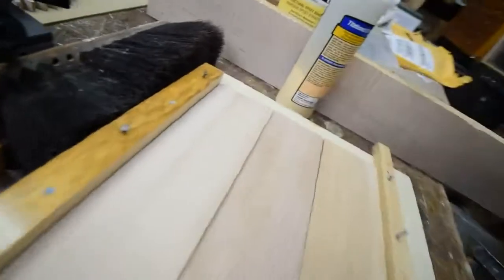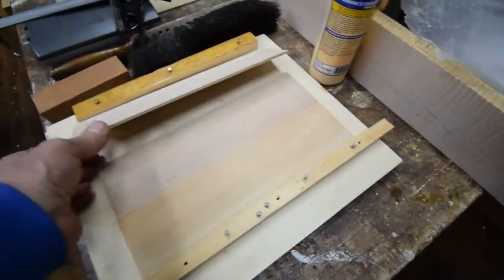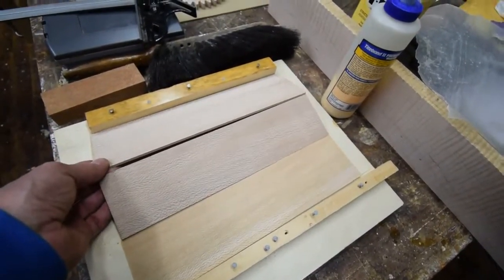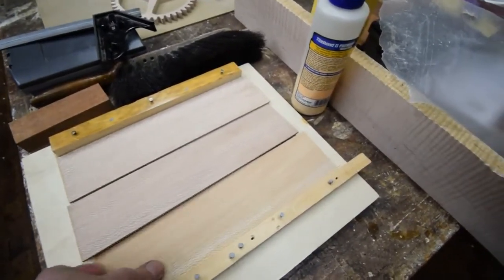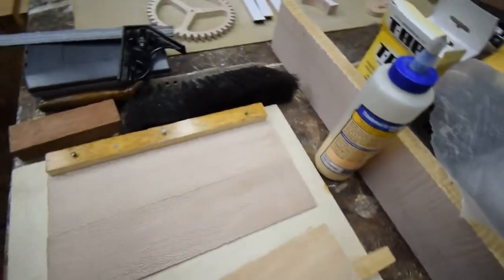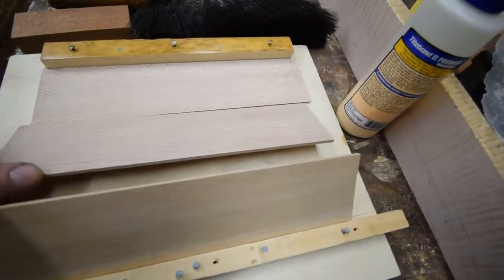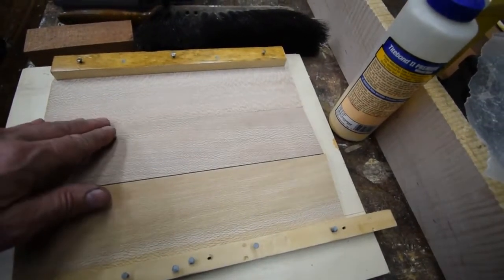Oops. That one popped up. Let's try that again. Tough when you usually use two hands. Alright, hang on. Let me take this piece out. Okay. One piece, two piece. Alright. There.